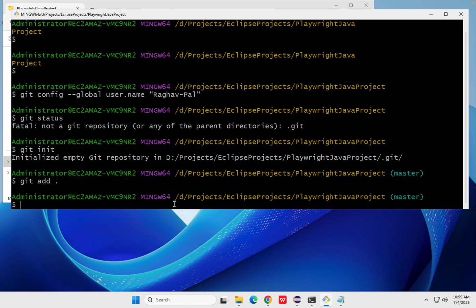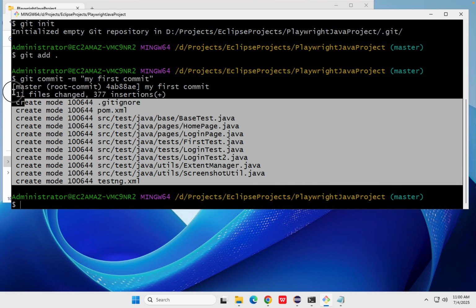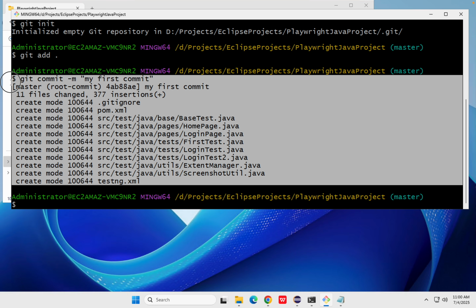So I will say git commit -m "my first commit" and hit enter. So you can see the commit is done, and ignoring whatever we have added in our .gitignore file, everything will go in this commit.